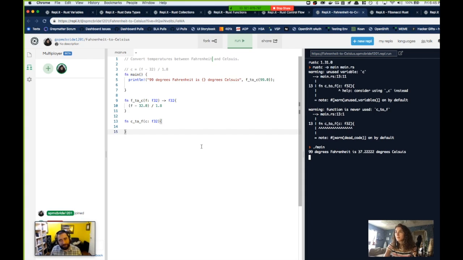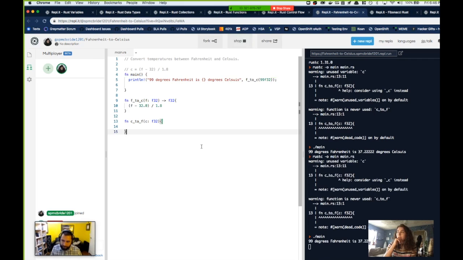Do you mind if I try something really quick? I'm really curious. Sometimes a language has a special syntax for expressing the type here, and usually you put an F. Yes, I've seen this before too. I think you have to do F32 though. Let's see. Are you like casting there, kind of?